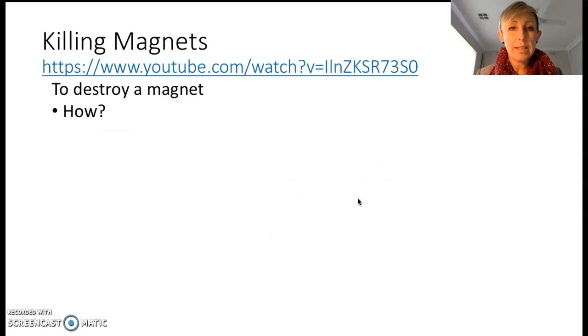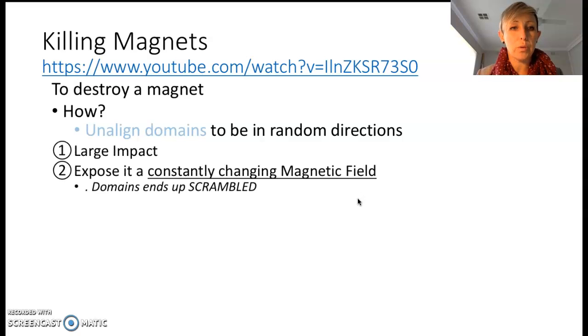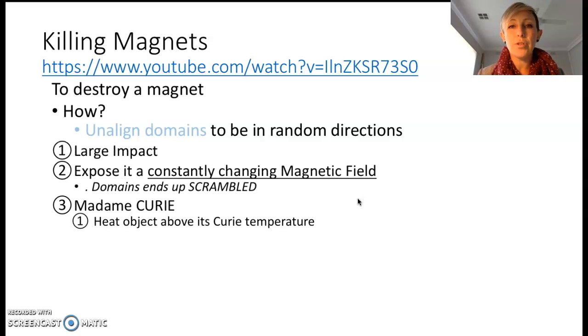There's a little YouTube video here that I will post for you. If you just Google destroy a magnet, there's about a 3-minute video telling you exactly how to do that. And heat is one thing that's really important to magnetism. By increasing the heat, you can actually cause those domains to become misaligned. So they're not all pointing in a north-south direction, and therefore you can reduce the magnetism and take that away. So they're the three ways that you can change a permanent magnet from being magnetic to not magnetic anymore.